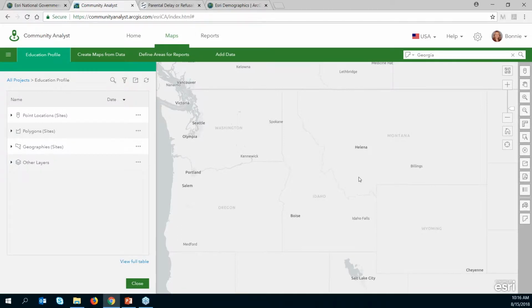So we mentioned one of the ways that you can work with data is to bring in your own data. So one of the things that an elected official might be doing is tracking constituent correspondence. So anytime someone calls or writes into their office, they might be tracking that by either a street address or maybe a zip code at an aggregate level to see who's writing in about what topic across their state.